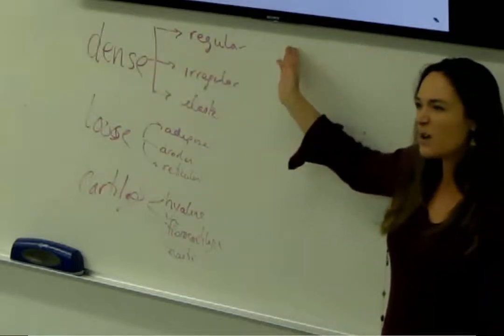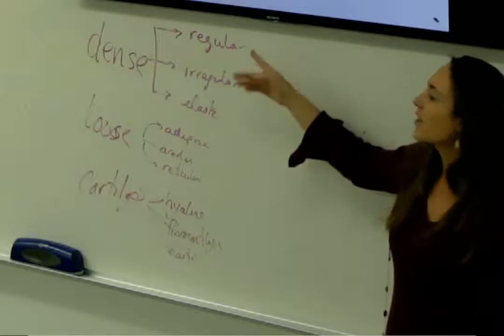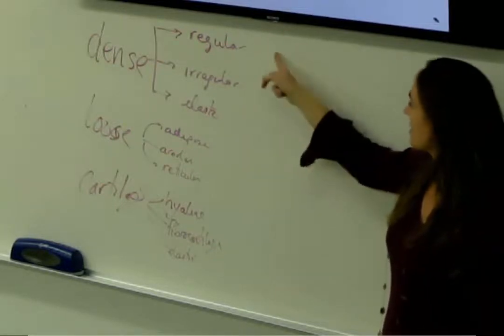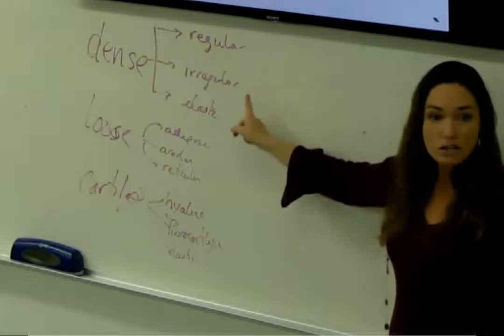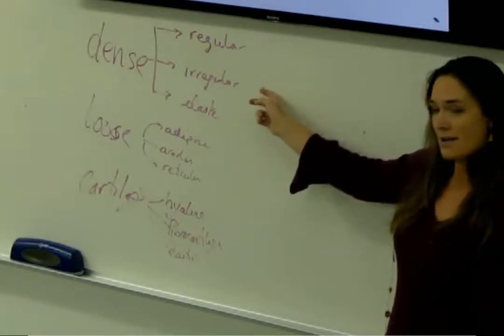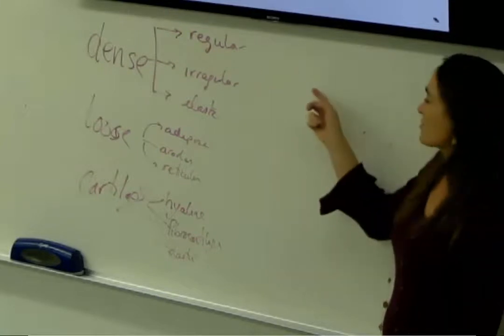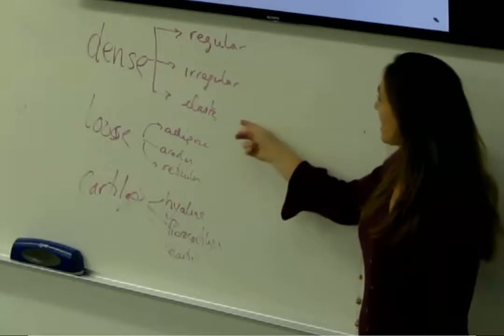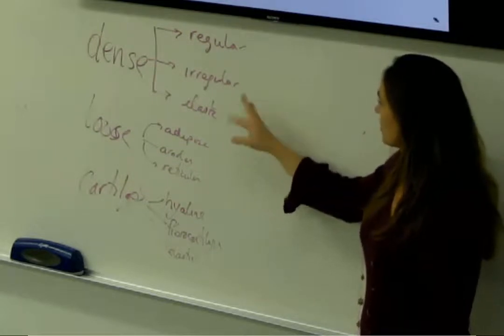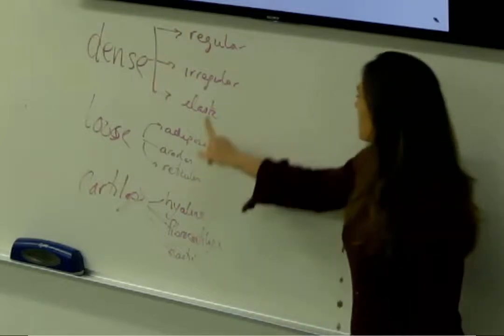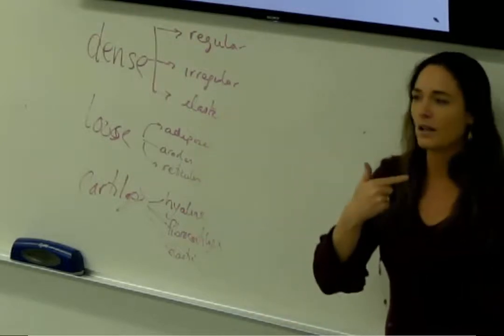The strongest one? It's going to be filled with collagen, so it's going to be our tendons and ligaments. But the irregular is also super strong, but in multiple directions, so it's going to be our dermis, not epidermis. Epidermis is epithelial tissue, so this is dermis, the next layer. And then elastic, this one's vocal cords, dense elastic.